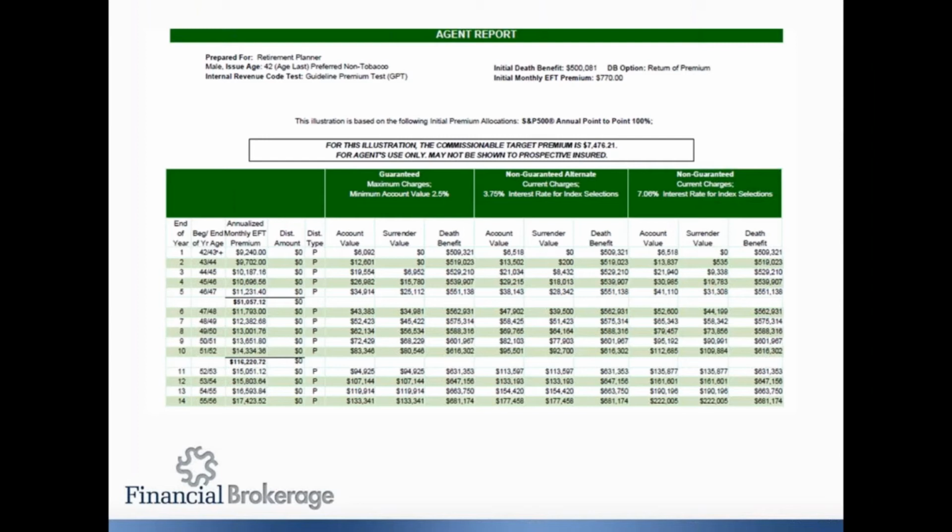So if we compare our planning sale, where our client's paying $1,200 a month, generated $100,000 of income, our commissionable target was over $6,000. If we instead start with a lower premium and increase it by 5% per year, we've got a little higher face amount. That's a 23% increase. We're still right in range at roughly the same income, $100,950. And again, this is what our client determined they needed. And now our target premium has increased. That's a 23% increase. So you just gave yourself a raise by doing a little extra work with the illustration, a little extra trial and error.